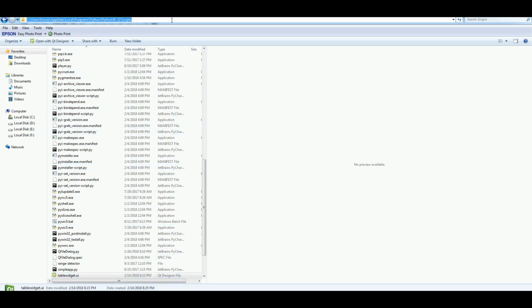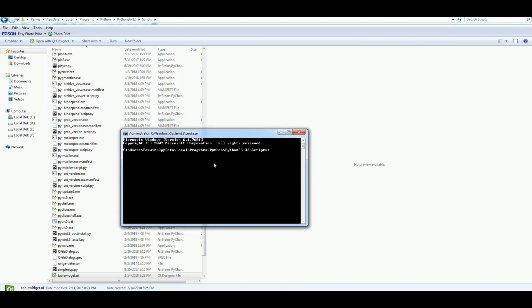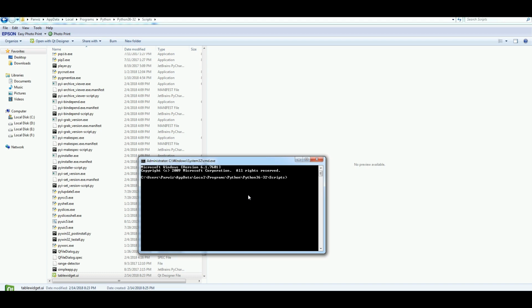Now run your command prompt, cmd, in here. Now we are going to change our UI file to a Python file. For this, you can simply write pyuic5 -x. After that, write your UI file name.